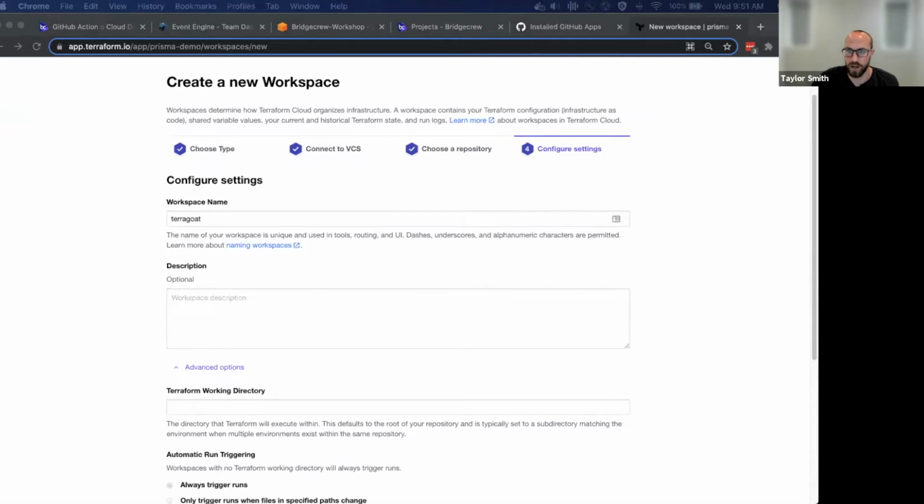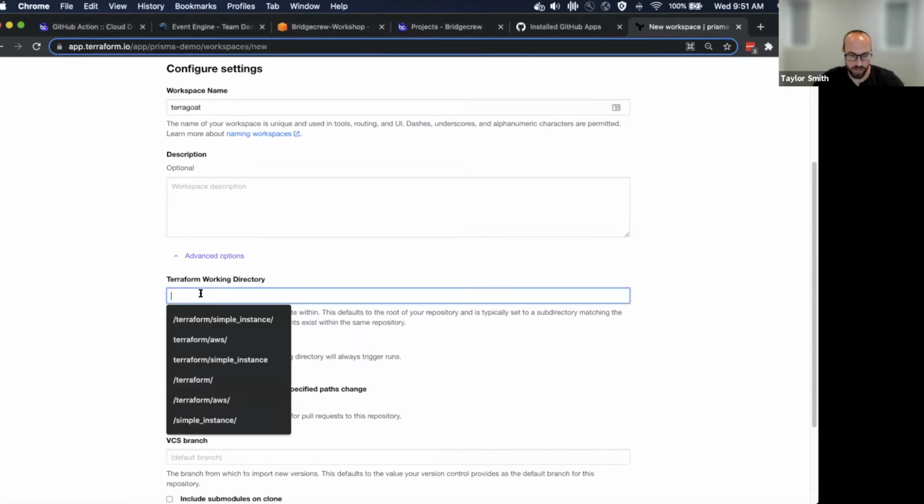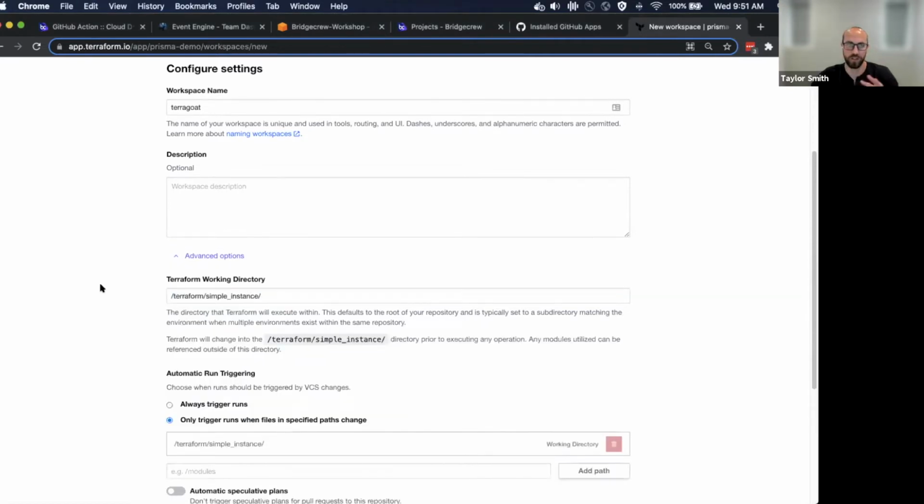so under advanced options, what I want to do is change the working directory to simple instance. The reason I'm doing that is because we're going to do a simplified flow where we add a new Terraform file to our repo. And I don't want Terraform Cloud to try and deploy the entire TerraGoat repo.